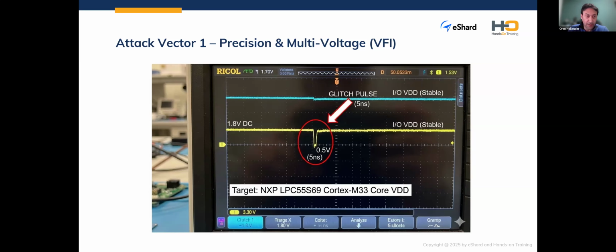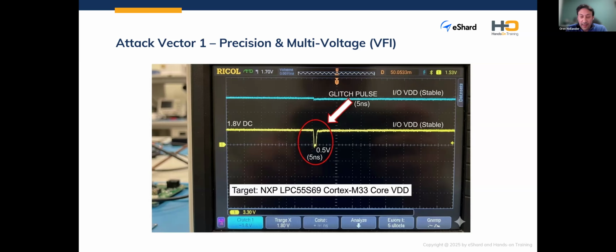We can skip instructions. On modern ARM Cortex-M, like M33, M55, M85, if you time this glitch during a compare instruction, for example, the logic gate responsible for setting the zero flag may fail to switch. That means the CPU then reads a success state even if the signature check, for example, failed.